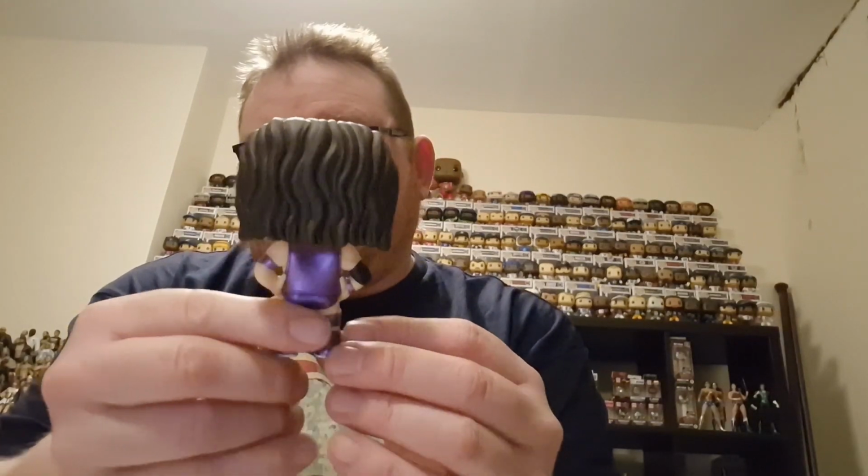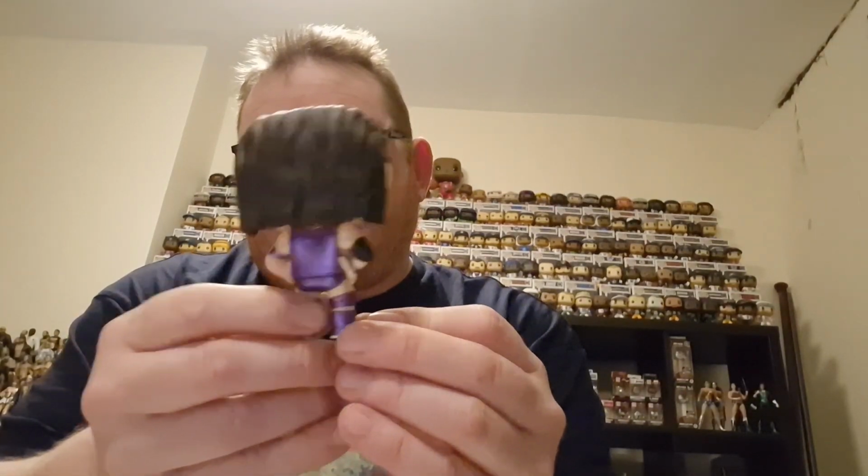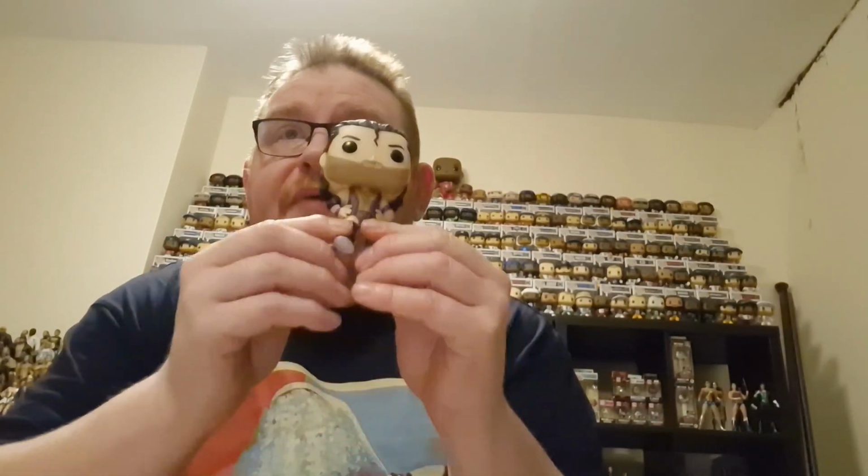And then obviously you've got the back, nothing particularly on there. Could have done with a bit more detailing on the back of the waistcoat. Otherwise, very, very cool Funko Pop. And looking forward to getting number 47 ticked off and into the collection. So there he is, Razor Ramon, into the WWE Funko Pop collection.